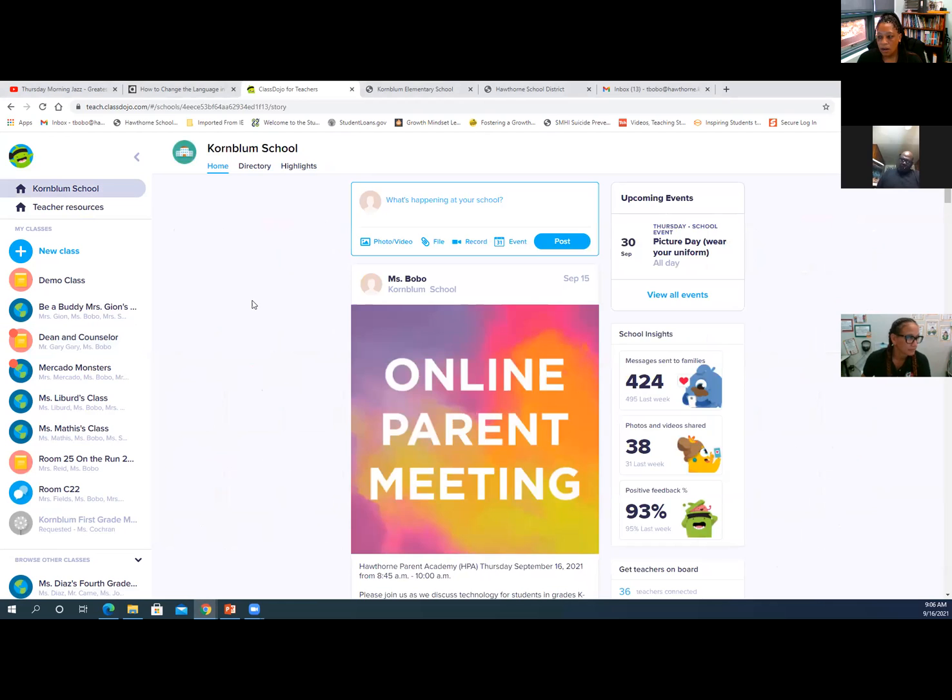So on our Cornbloom main page, this is where you'll get most of your messages from Mrs. Stewart. And then if you have any specific messages, you'll be sending them to your teacher, or to myself or Mr. Gary for the dean. And I believe all of our support staff have a Class Dojo page as well, so they can invite you to their Class Dojo page as well.